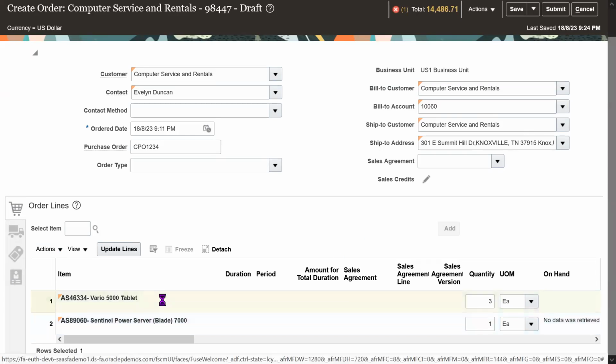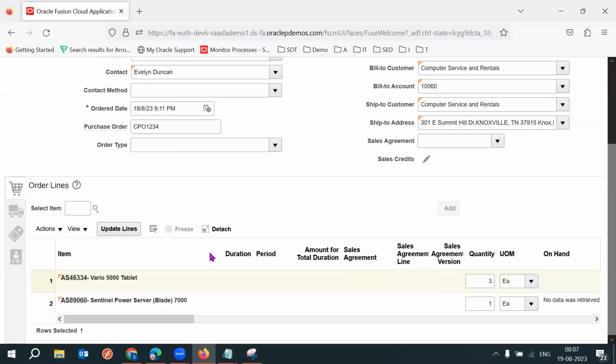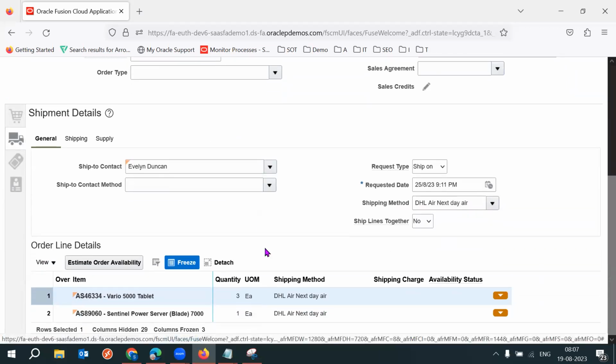This is the first item that we added. For this first item, we have added shipping instructions, packing instructions, ship method, requested delivery date, everything. The same gets defaulted to the next item that you add.